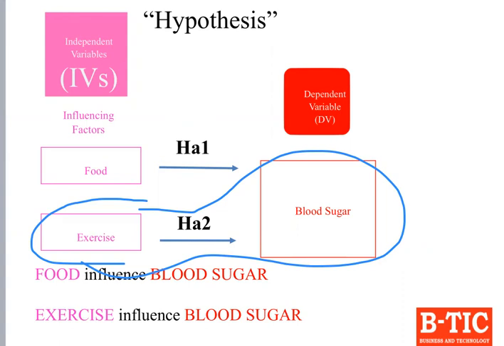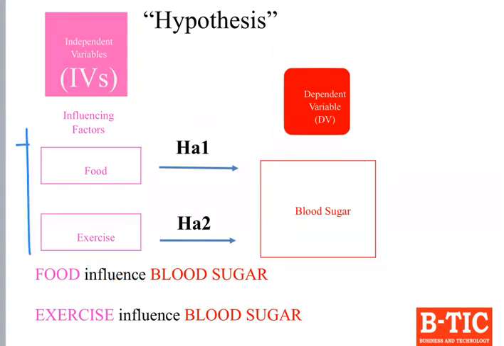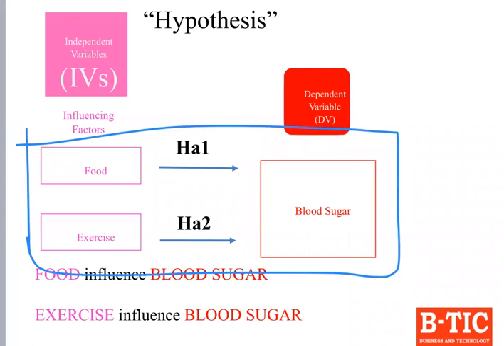So simply, you have found out the problem, the DV, and you have found out multiple IVs. And you believe each IV has some relationship with the DV, with the problem. You don't know, because you have come across these hypotheses through the literature only. There are literatures saying food can influence your blood sugar, exercise can influence your blood sugar, and there are many more. We have taken only two examples here. This is based on the literature, but we don't know whether this food is really connected to this person's problem and whether the exercise is really connected to this person's problem. We only can believe. That is why I'm calling it hypothesis.